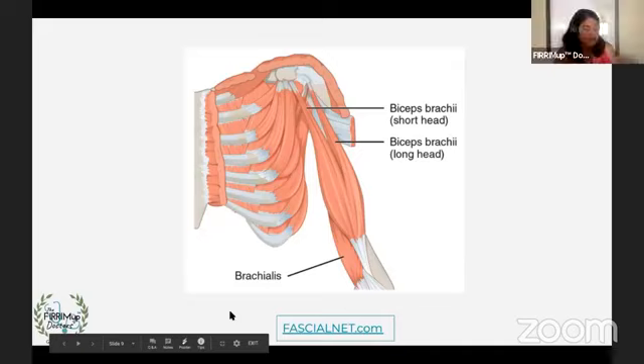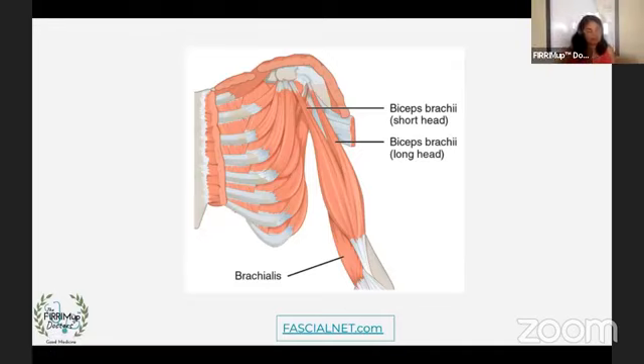Now, classical anatomy versus fascial anatomy. In medical school in 1990 we learned insertions and origins of muscles in a two-dimensional fashion — like a carpenter's lever. With the biceps and shoulder girdle, if you were thinking in classical anatomy, this patient would never get better. The orthopedist operated twice on her shoulder, and it didn't improve because they were thinking in two-dimensional classical anatomy — origins and insertions — not in terms of fascia. What we really should be thinking about is fascial anatomy.